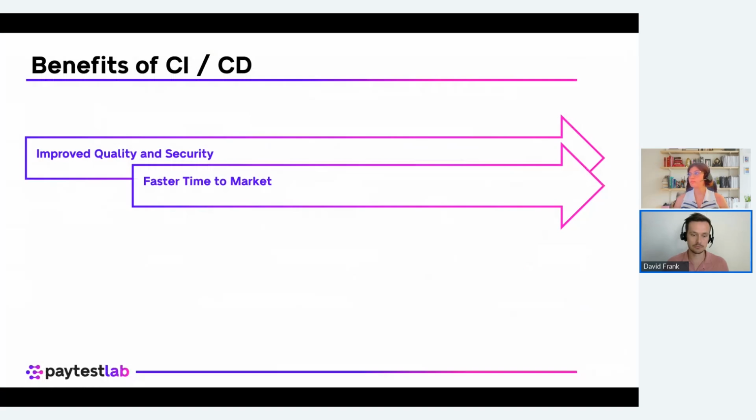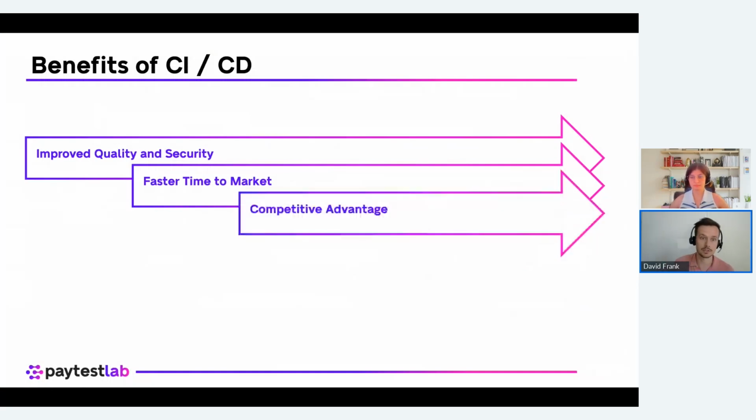You can reduce your release cycle time. So Abrantix achieved with CI/CD a release cycle time decrease from 6 months to once a month with a production release, which is a huge improvement in terms of customer satisfaction. And also, this leads to a big competitive advantage because you are now able to implement new features or bug fixes much faster than your competitors. So the overall satisfaction with your solution is improved.